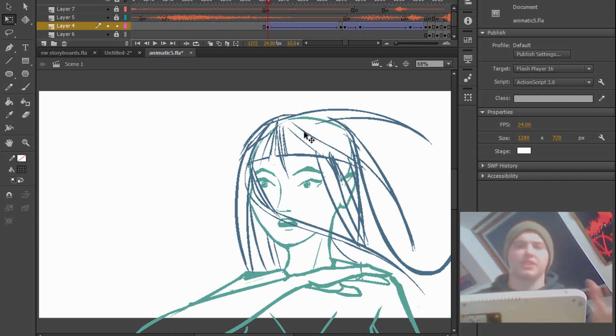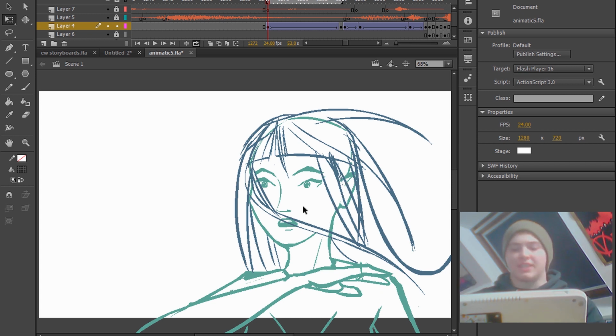So I'm going to start off showing you a nice simple way that you can do this. This is probably the simplest one that I could find. So I'm just going to loop this area so you can see it clearly. It's a reaction shot, so the girl is reacting to something that's happened within the scene. And you see her hair blowing, and it's on two different layers basically. You've got her, which is in a static pose, she's still, but her hair is moving in the wind. So I've just taken those two layers, the animation on the hair and the layer below, and I put them inside a graphic symbol.